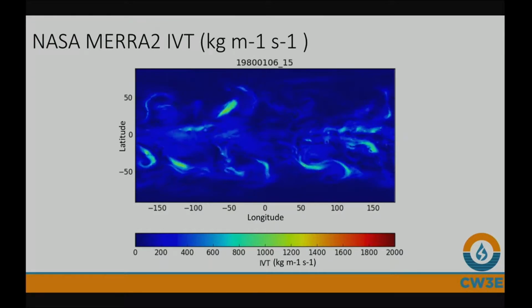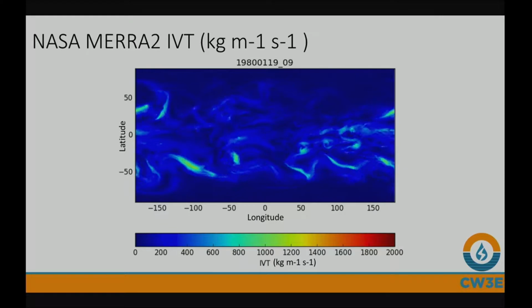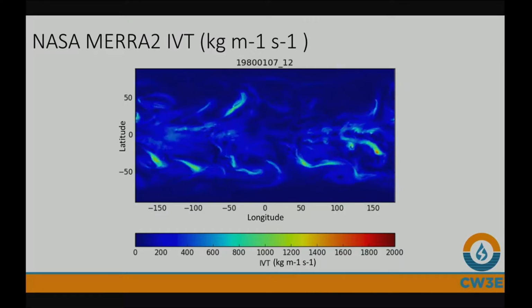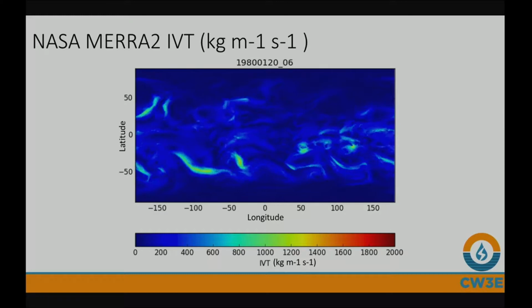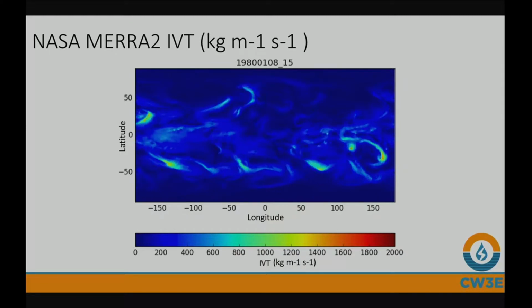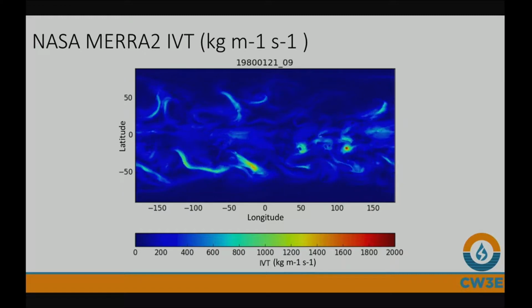And of course, this data is not static. It evolves in time and space, and taking all of these images and creating an animation, you can see how complex of an atmosphere we have. Again, you're looking at that water vapor, so where you see the oranges and reds, you have more abundance of water vapor in the atmosphere. And obviously these are highly dynamic events, highly chaotic. They're tough to really see, well, where does one start or one end?